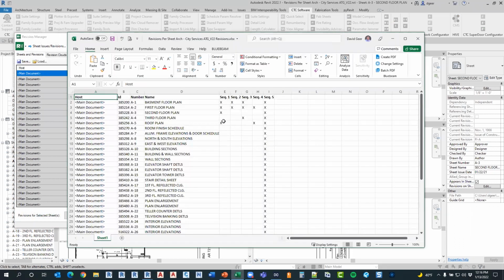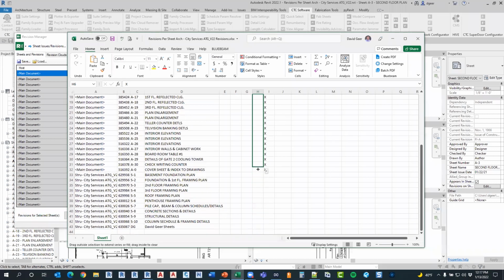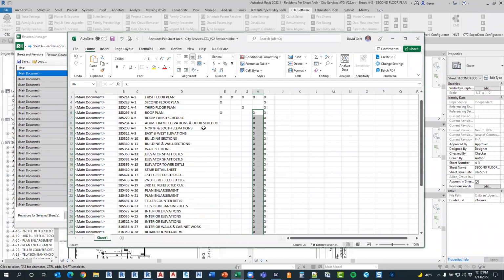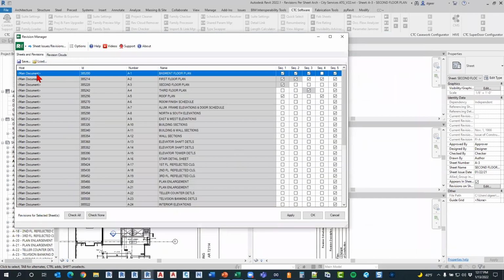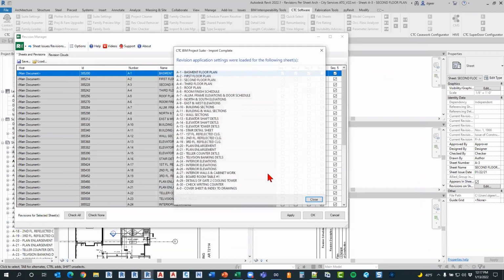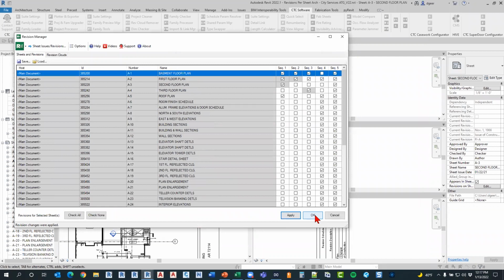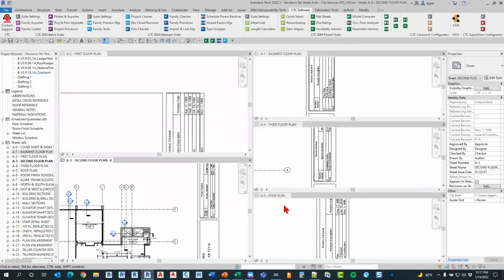So if I wanted to, I could now use my Excel features, assign that in, and save it. And I hit load. I can now load that Excel sheet, and it's applied all those settings, and all I have to do is hit apply, and now all those sheets have that revision assigned to them.